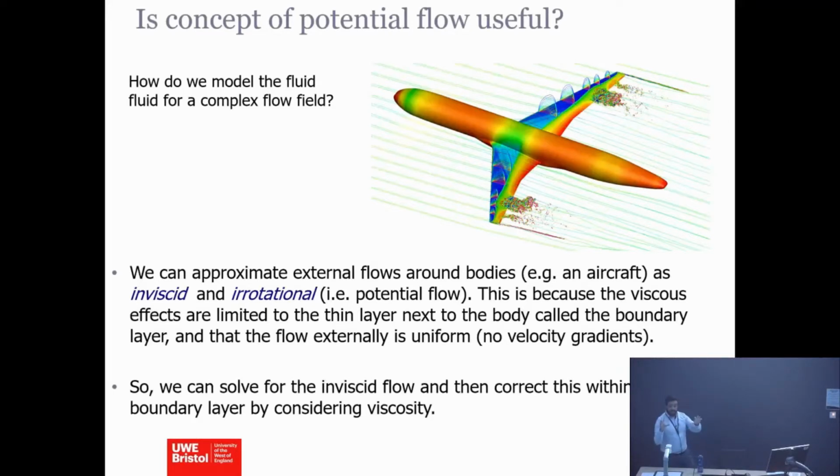The idea is that you can solve the outside flow using a potential flow model, which is simplified and not difficult to do. Then, assuming you know how to do the boundary layer, you can add the effects of viscosity, add the solutions together, and then you have a solution, which is actually quite reasonable. So this is one way where potential flow is obviously very useful: modeling the external flow over an aerospace vehicle.